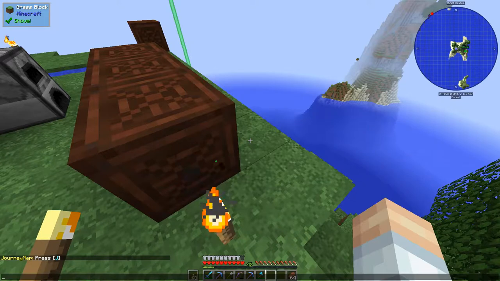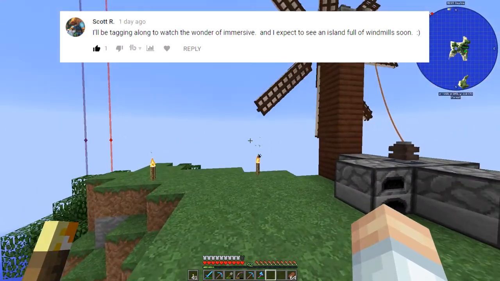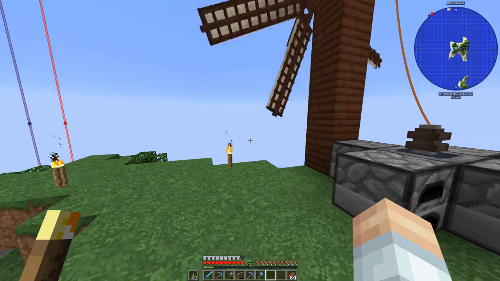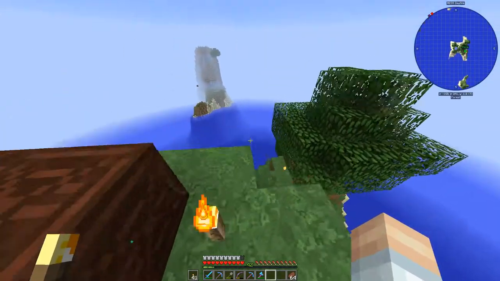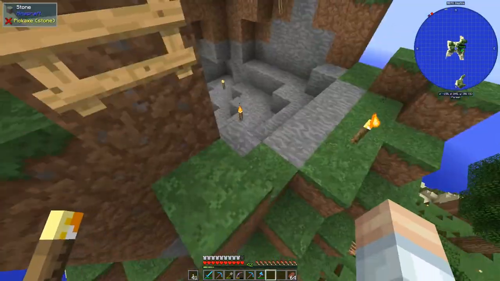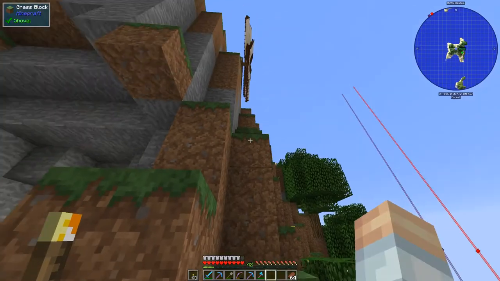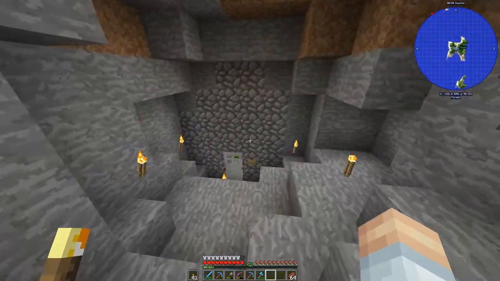And then Scott R. says he's going to be tagging along to watch the wonder of Immersive, and he expects to see an island full of windmills soon. So we got one, and yeah, we're going to be progressing on to more in a little bit. So maybe not windmills necessarily, but we are going to be throwing a lot of those power generation things up. And yes, I do want windmills dotted about, especially on the surface up against the cliff face. I think that would look really cool.